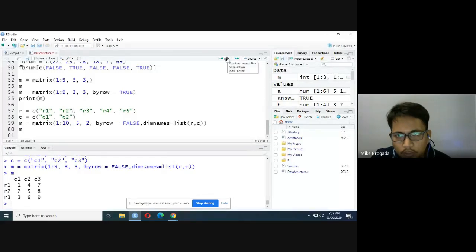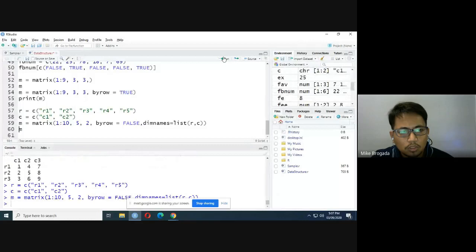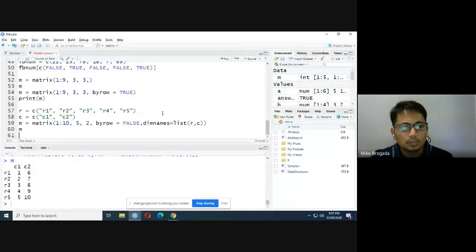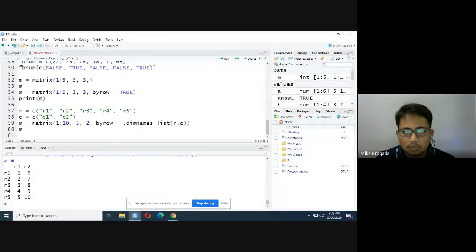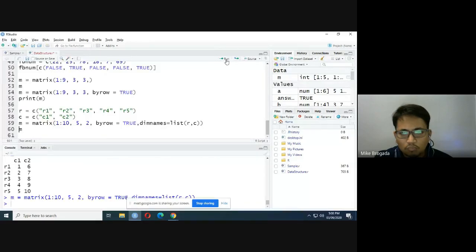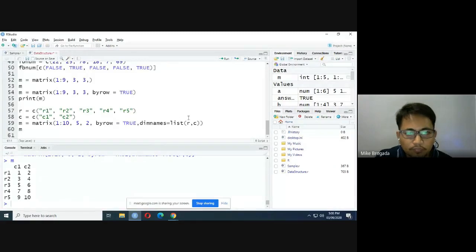So, let's see. Row, column, 10, 5 by 2. Run. Okay. Tapos kung gusto natin yung row is sequential, change this to 2. Yan, 1, 2, 3, 4, 5, 6, 7, 8, 9. Okay?